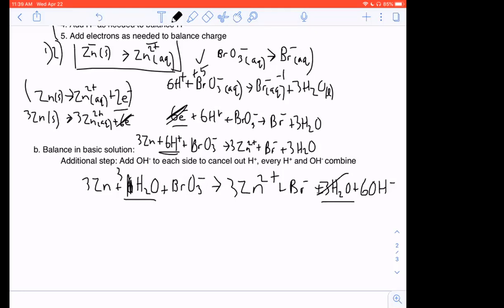And once again, if you have any questions on how to do these later, once I finish the rest of the worksheet, I'd be happy to find another one, maybe a little more challenging. But I think as long as you follow these steps, you should be okay on the exam. I could see it asking you to do one in acid and one in base that are separate too. So just remember, if you're ever doing one of these for a base, you're still going to do these exact same first steps. So you'll find how it would balance in acid. But then all you have to do is, for every H plus, add OH minuses to both sides, and you should get the correct answer at that point.